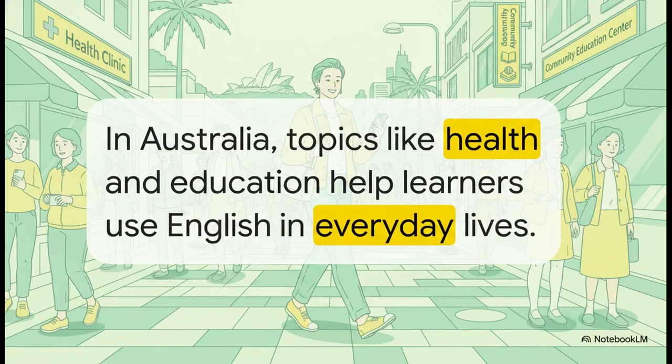And hey, this isn't just for universities or high schools. It's incredibly powerful for adult learners too. Take Australia, for example. Many adult English as a second language, or ESL classes there, use content-based syllabuses. The lessons focus on topics that are immediately useful for new immigrants. We're talking about topics like health, education, social services, and community life. This really highlights the immediate, practical, everyday life benefits of this specific syllabus. It helps learners use English exactly where they need it most in their daily lives.